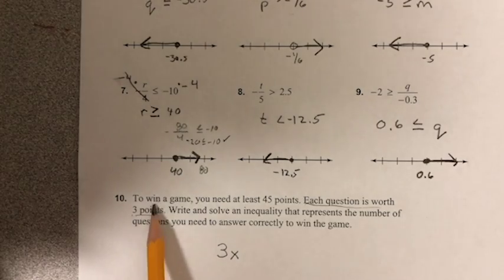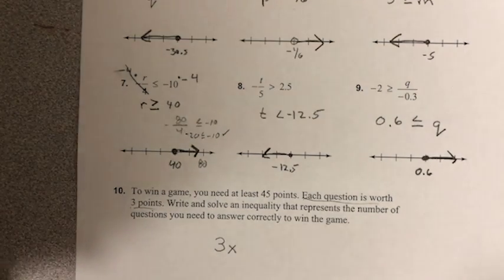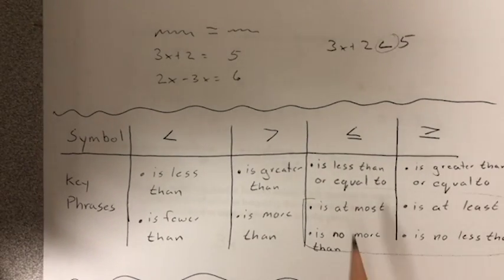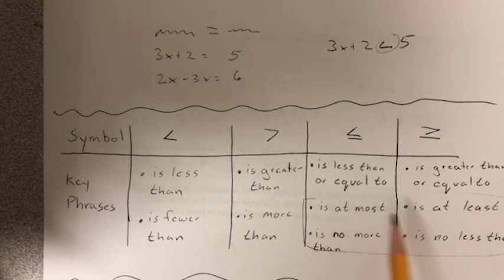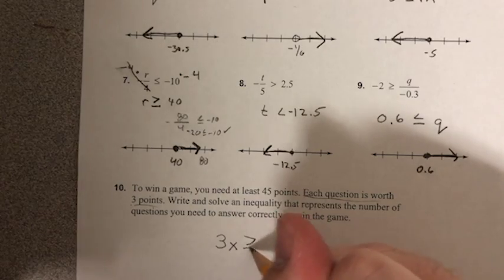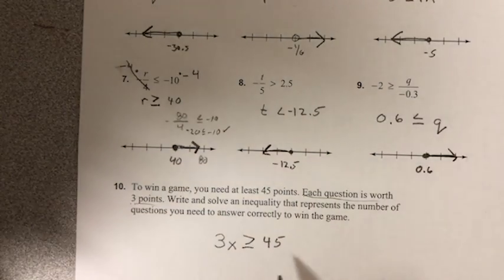Now, this next piece says to win a game, you need at least 45. So what does that mean, at least 45? Well, go back all the way to 4.1, and that note. What I told you: one says at most, this says at least, and because it says at least, we're using the greater than or equal to symbol. Here's the reason why. You are trying to make at least 45. If you make 44, then you didn't win. If you make 43, you didn't win. But if you make 45, or if you make 46 and so forth, you did win.